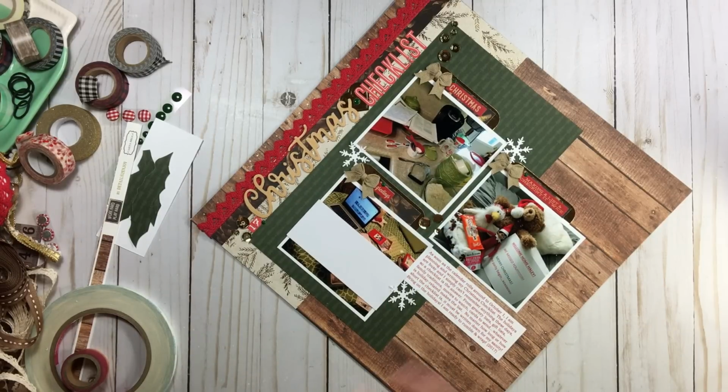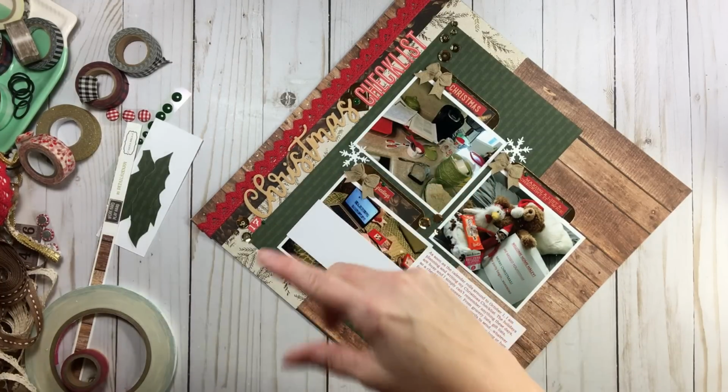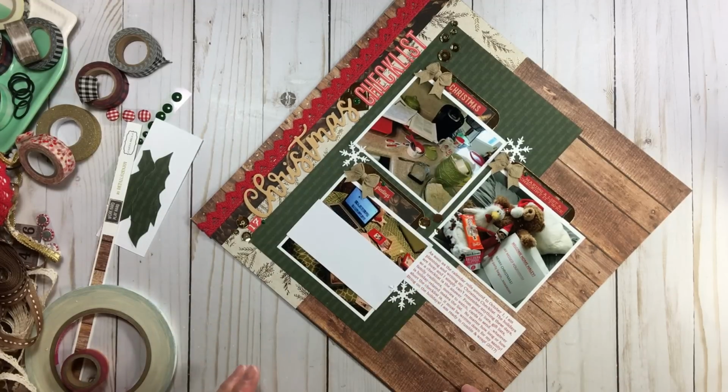It just doesn't have to be all alphas. You can absolutely add some embellishments to your title. And this is a good way if you want to bring in a color or introduce something in your theme of your page. That's a good way to do it. Put it right in with your title.